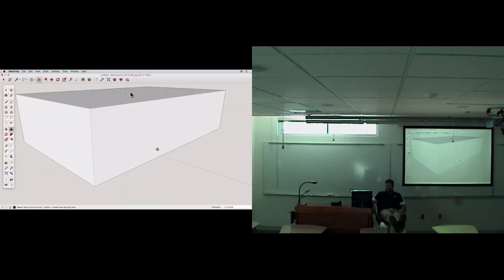So maybe you take this model of this box and use a mill to cut this box out of metal or out of plastic or whatever else. So you put a big piece of plastic on there, and then the machine cuts it down to the right size according to your drawing.